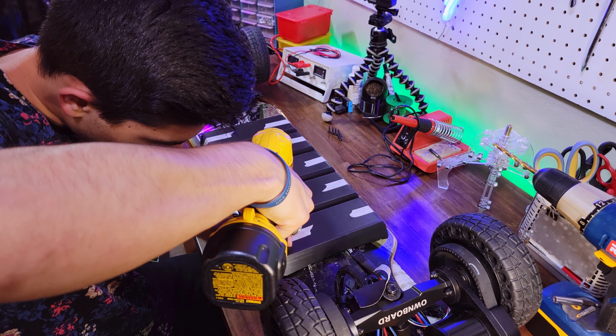Alright, so I've got my neoprene padding here that I use to put all over the bottom of the battery. And now what I'm doing is cutting out strips that are going to go across the actual connections between each of the segments. And I'm putting it on the deck because I think it'll be easier to align. Otherwise it's going to be almost impossible to see exactly where the screw holes are if they're covered. So I'm going to have to figure that out.